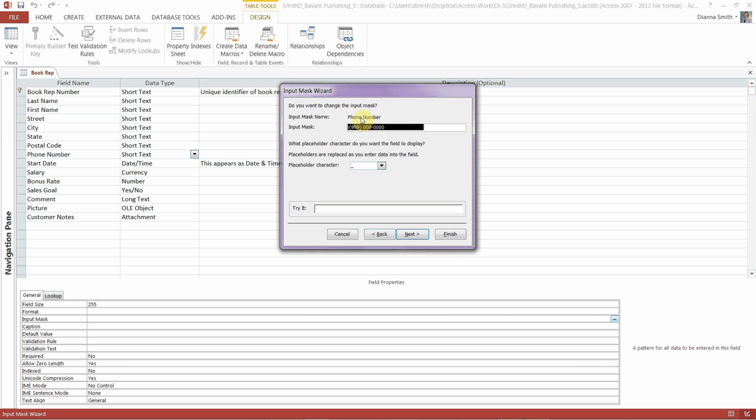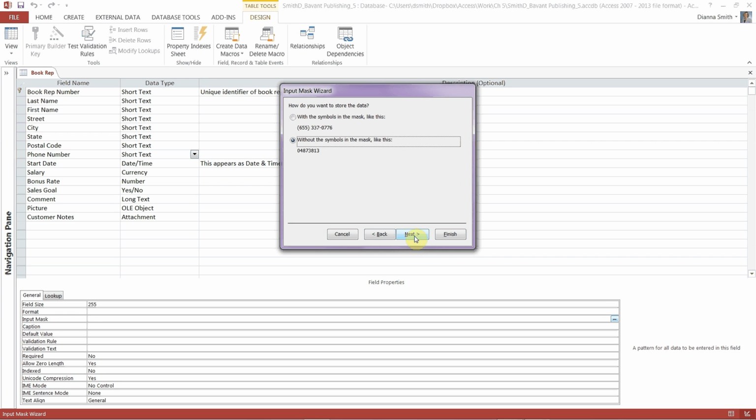Now, the name of the input mask is phone number, and this is how it will show up. If you wanted to do a different style, like maybe take the parentheses out or do periods instead, you can take one of theirs and change it however you want, and then you can try it out here to make sure it does what you want it to. So let's say this is what we want, and we're going to say next. Now, how do you want to store it?